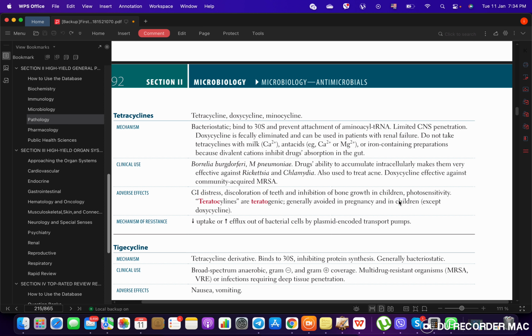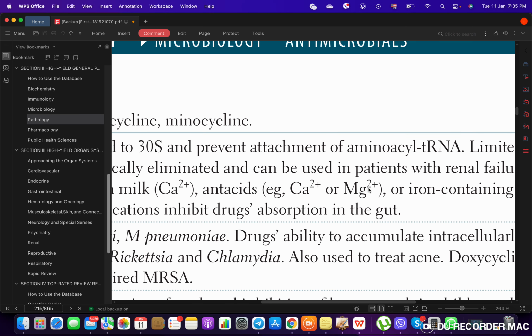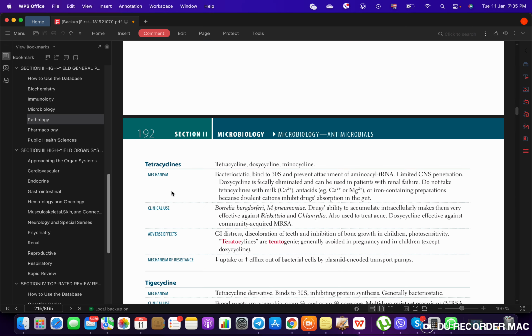Well, basically all of these drugs, I mean tetracycline, calcium, magnesium, are divalent cations, which means they have positive charge. And it's not any positive charge, it's the +2 positive charge, which means they cannot be reabsorbed from the intestine together. Yes? So if you drink it with milk, you will have less absorption of tetracycline, which can make the drug completely useless.